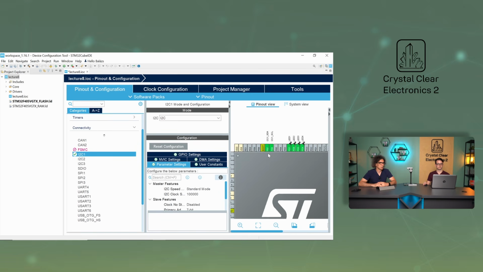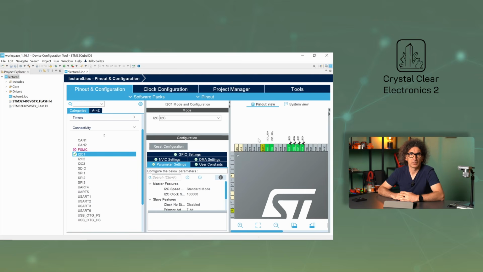Often we have the option to port out the same functions to another leg. For example, PB6 is currently the SCL leg of I2C1, but we could also derive this to PB8. On our board, the I2C peripheral channel 1 is connected to the originally offered PB6 and PB7 legs, so we don't need to deal with that now.